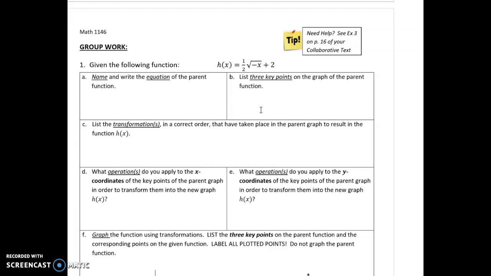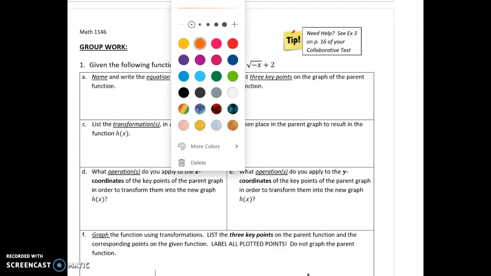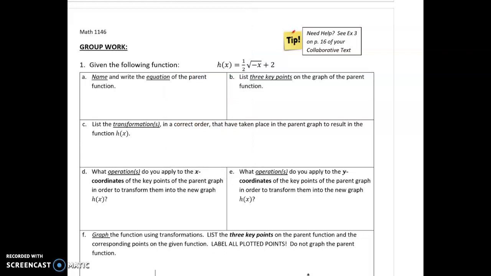The first thing I want to talk you through is what we're going to see, and we'll do a little bit more of this in class. When you look at a function, it's really important that you identify what the parent function of the graph is. I'm going to pause real quick and make sure I have the right window so I can write some things down.